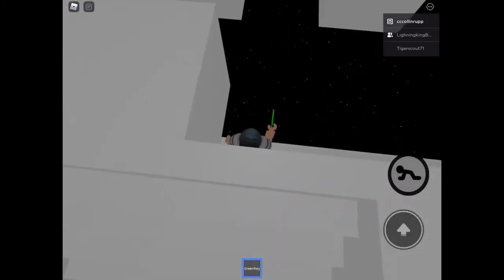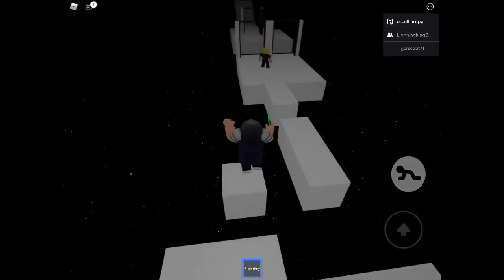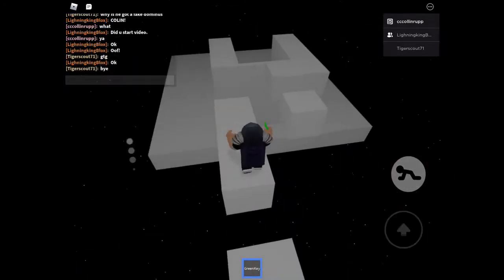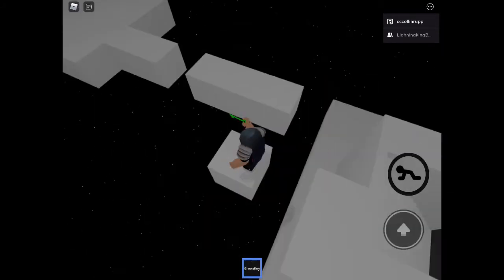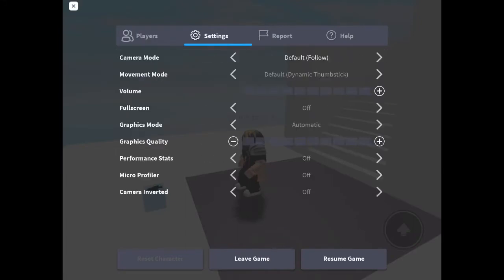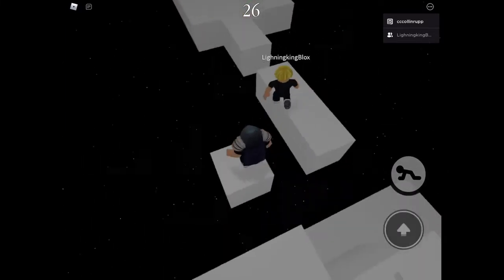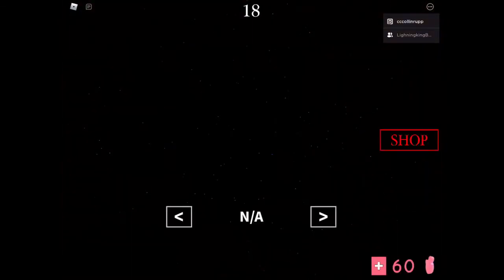Wait, does the piggy just fall off? Please tell me there's a way to get over there. Oh god, oh god, oh god. Oh no. I fell off. Like, literally, okay, guys, one more round. Guys, one more round. I escaped. How did you escape? Really?